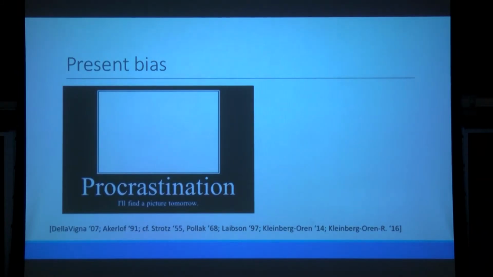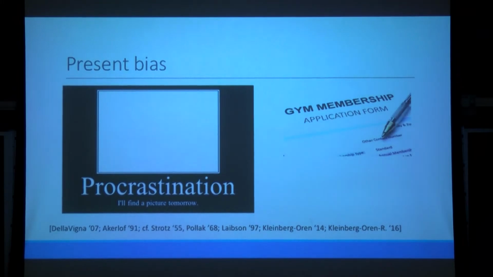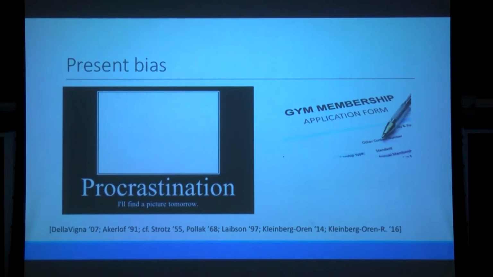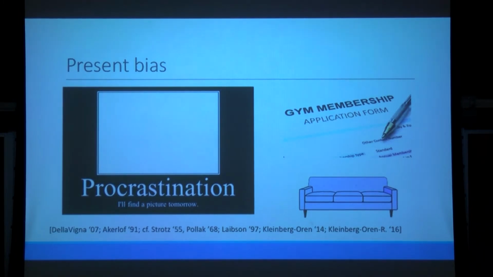So the other bias that we're going to be looking at is present bias. And this has received a lot of attention over the last half century in the literature. It leads to things like procrastination and task abandonment. The example I like to give is that people's New Year's resolution is commonly to get a gym membership, and they think they're going to go to the gym all the time, but somehow when the time actually comes, people just end up staying on their couches instead because the cost of getting up and going to the gym seems to be much higher than what they had previously estimated.